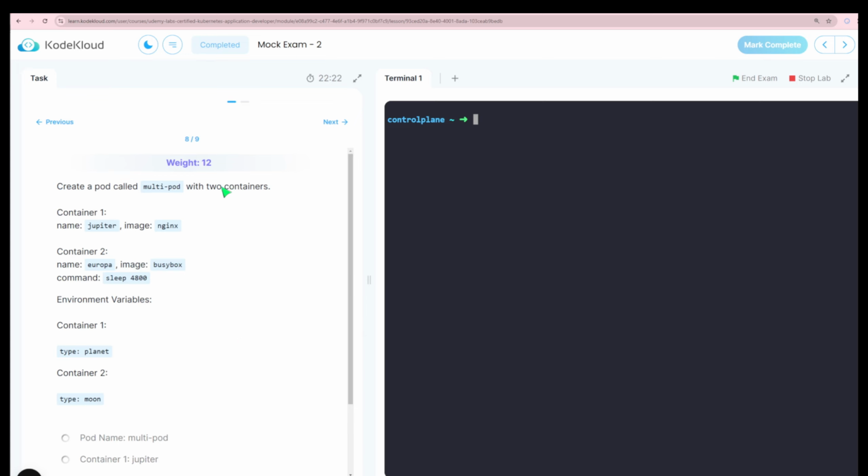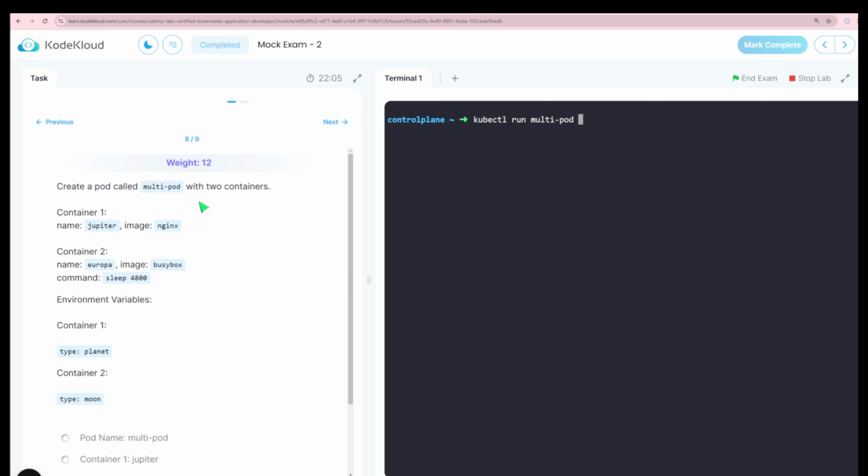We create a pod, multi-pod. Basically it's a multi-container one. We are going to do it now. kubectl run multi-pod.